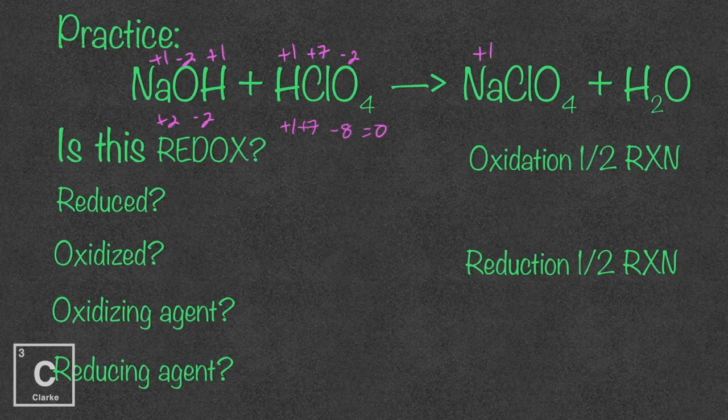Okay, so sodium +1, oxygen -2. We've got the same scenario going again. We had a -8, +1. So chlorine again is a +7, -2, +1. I don't think this was a redox. Sodium 1, 1. Oxygen 2, 2. Hydrogen 1, 1. Chlorine 7, 7. Is this redox? No. See how important it was to know how to label those oxidation numbers correctly?